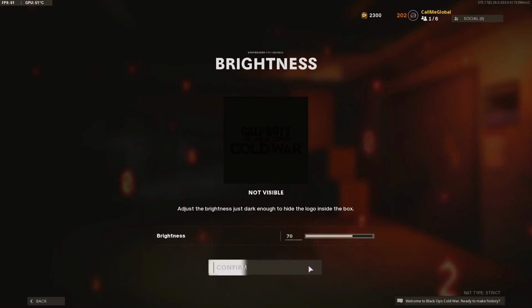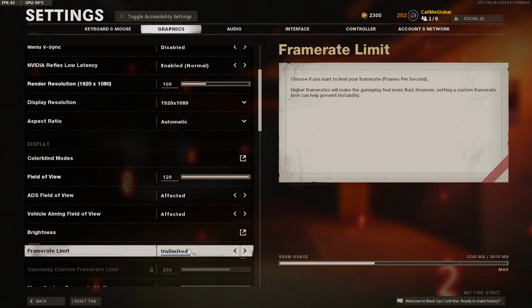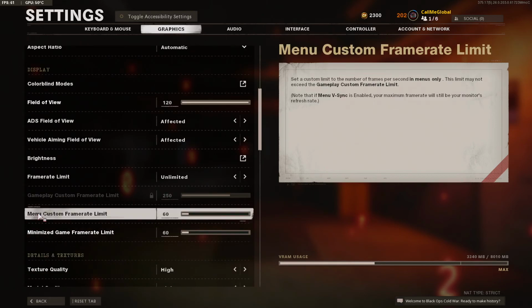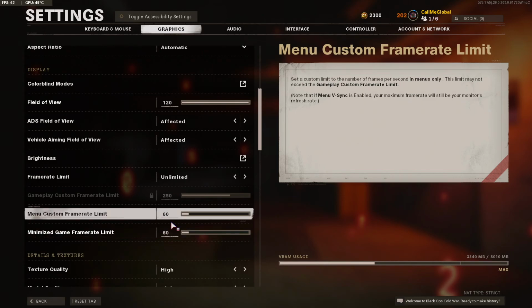Brightness, this depends on your monitor and you have to adjust this in real life, like in person, so you have to do that yourself. Frame rate limit, unlimited. You want to keep your menu and minimize game frame rate limit to 60. You don't want it to be going crazy on frames when you're in the lobby. Doesn't make no sense.